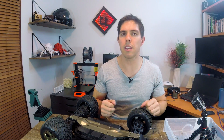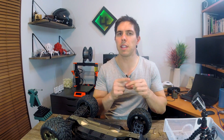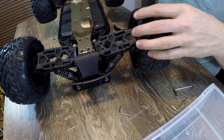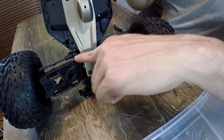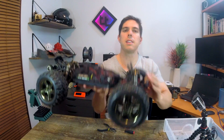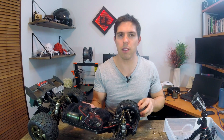Once they're in, you want to check that the suspension can move. If you did it too tight it would squeeze on that wishbone and prevent it from moving freely, but mine's moving freely here, and I have my thread just sticking through either side of the nut, and this is finished. Shell can go back on and it's ready to drive.